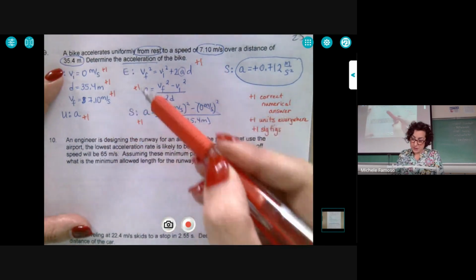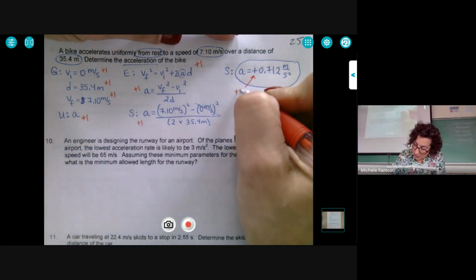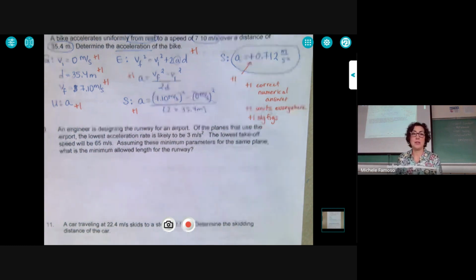1 point for the positive sign on the answer. That's your direction because it's a vector. That's how you get 11 points for a problem like this. A lot of points, right? A lot of details you have to get familiar with. But if you understand what to do with the details, this becomes like, yay, I can get those 11 points, piece of cake. That's why we practice this a lot, because these kinds of questions are worth a ton. On a unit test. On a Regents exam, it's a 2-point question. But we'll discuss that in June when we get ready for that test. All right, let's go to number 10.